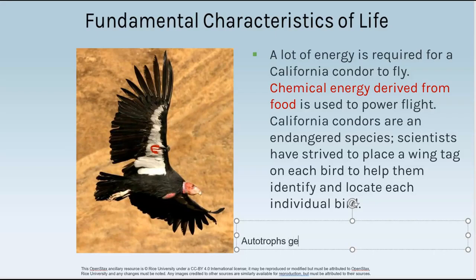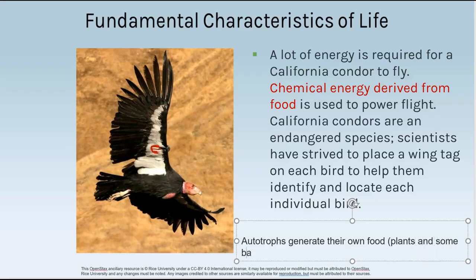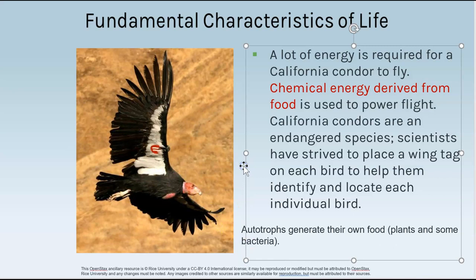So autotrophs generate their own food. Okay, this would be like plants, and I'll put some bacteria. So basically, organisms with a green color can perform photosynthesis.